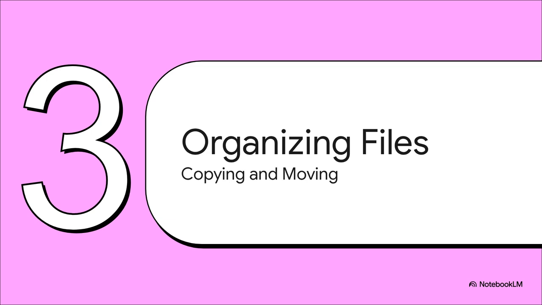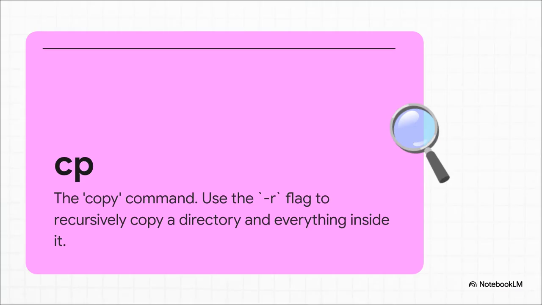All right, so we've created files, we've created folders. Now it's time to learn how to move them around with, like, surgical precision. This is where you really start to feel that sense of control kicking in. So cp is for copying, simple enough. But here's the thing you have to remember.